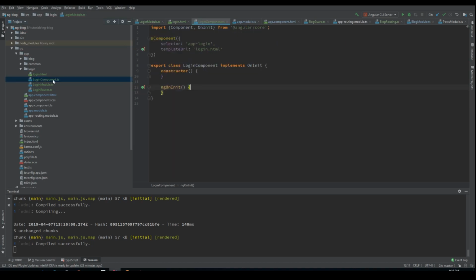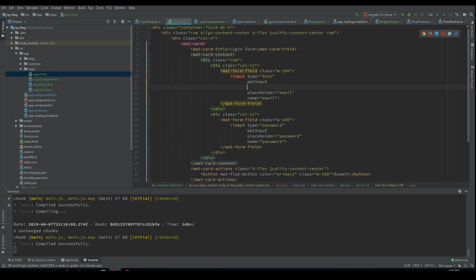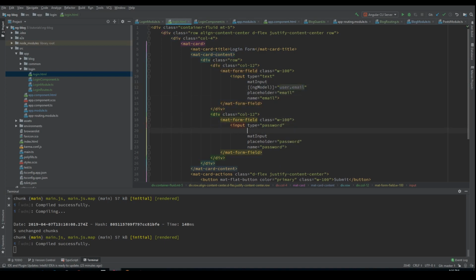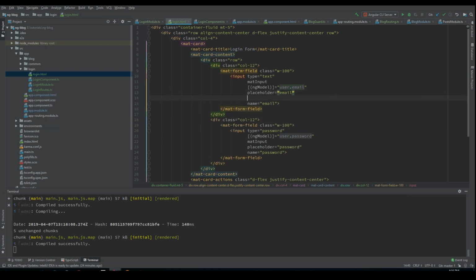And now we can use ng model here, and we say user email, and here ng model, user password, and both are required.